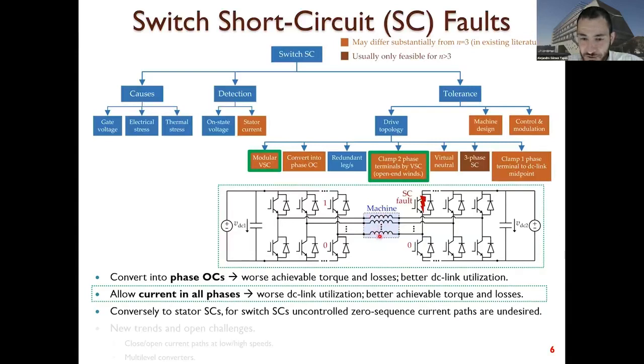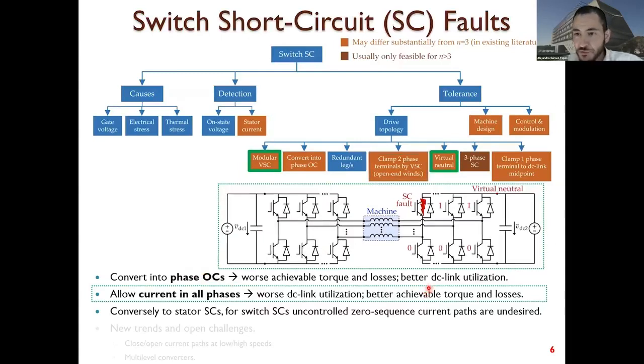So you can control the current in the affected phase through controlling the other phases. So in this manner, you have controlled current through all the phases of the machine, and hence you have a very high achievable torque. Actually, it can be as high as for a healthy drive because you have controlled current in all the phases. The problem is that the DC link utilization is worse compared with the isolation of the affected phase.